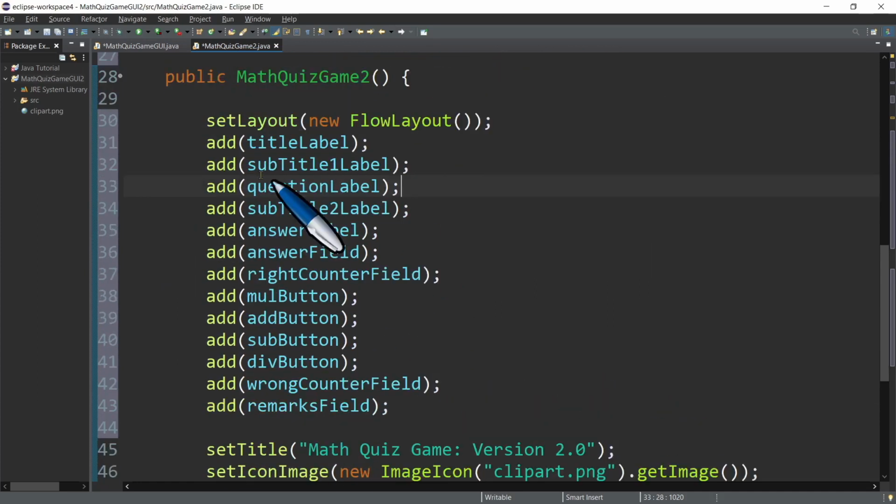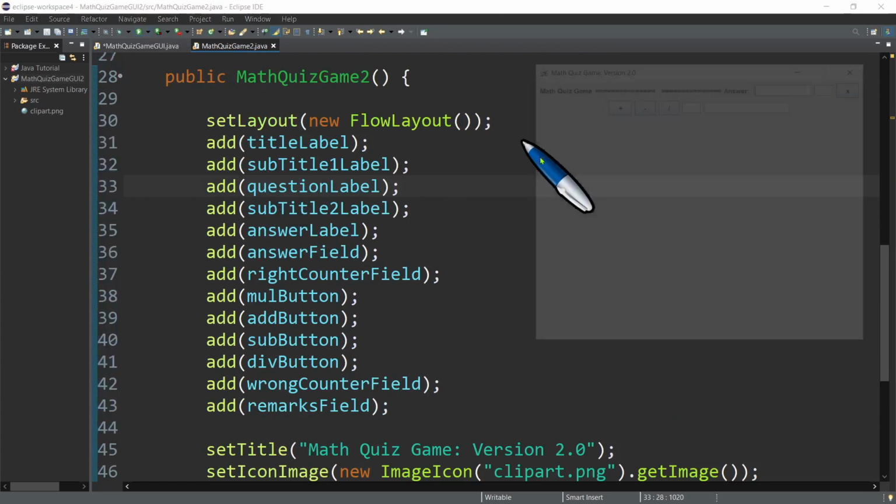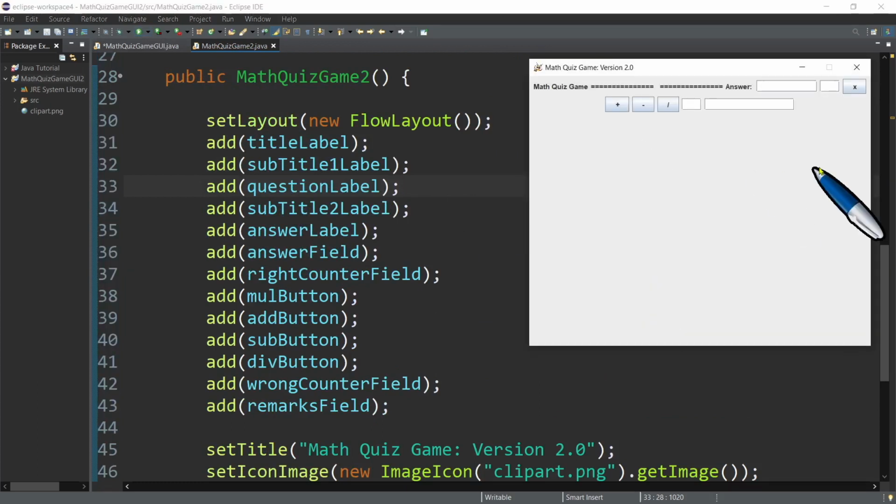Okay. After we have added that one, we can actually check. Okay, let's try to run. So these are now the output. As you can see, the GUI needs to, we need to put some colors, the background colors, or even the font. We need to increase the font, just to make it pleasing here.